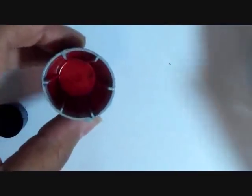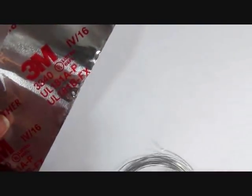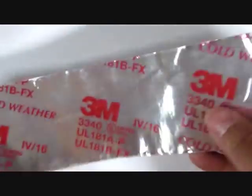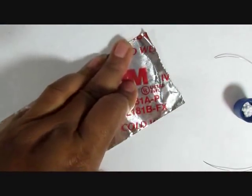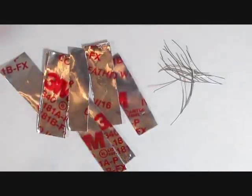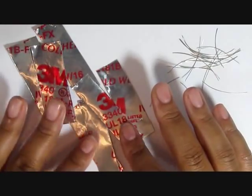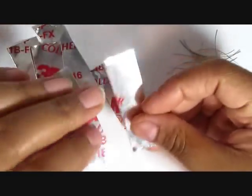Once my pots are prepared I'm going to start with the smallest one first — this is going to house some hostas. For the hostas I'm going to use some wire, this is about 20 gauge, and I cut this in lengths of anywhere from three-quarters of an inch to one and a half inches. Then I'm using aluminum bond tape — it's backed with paper and adhesive, this is a 3M brand — and I cut it into strips anywhere from a quarter inch to about three-quarters of an inch, then stack several of them together and just start cutting out leaf shapes.